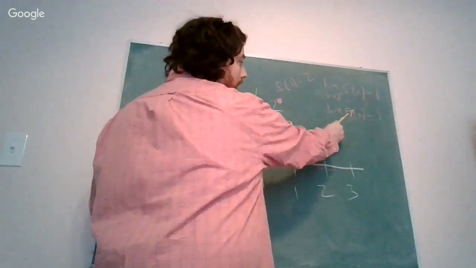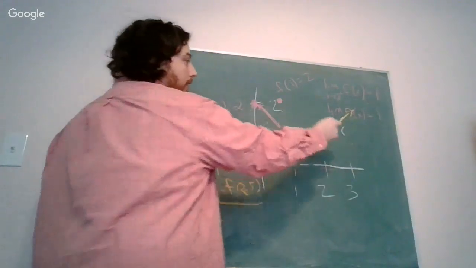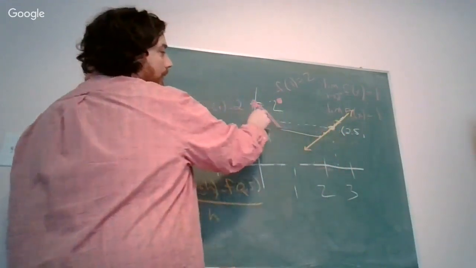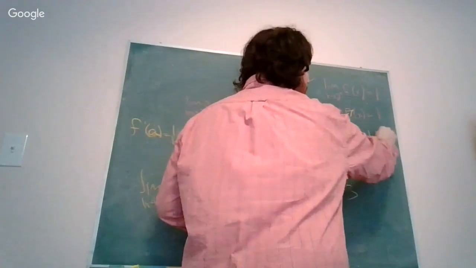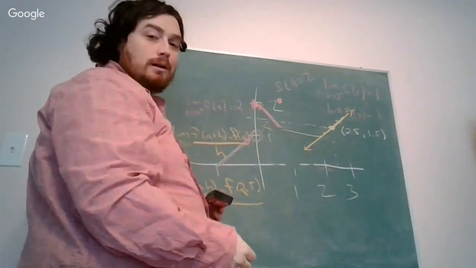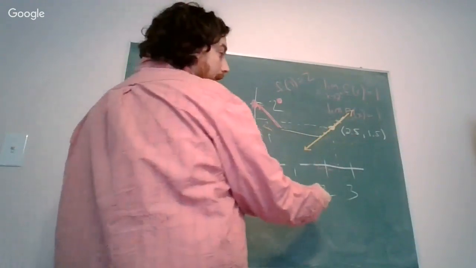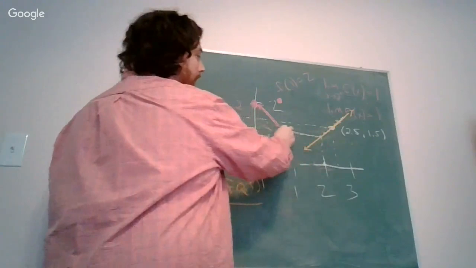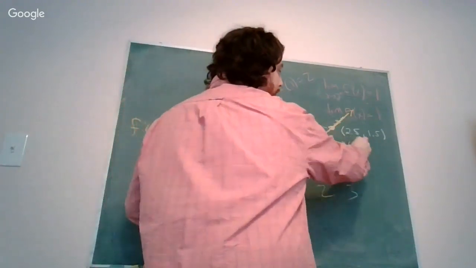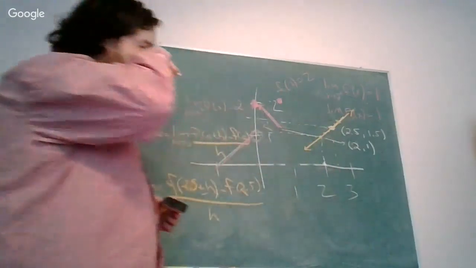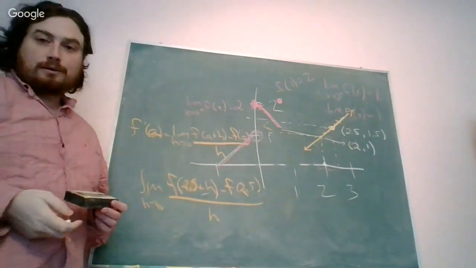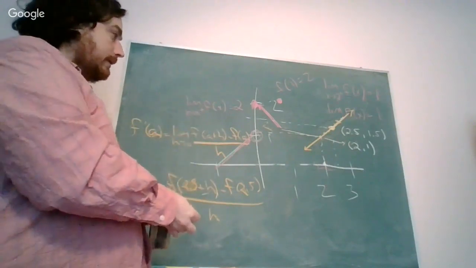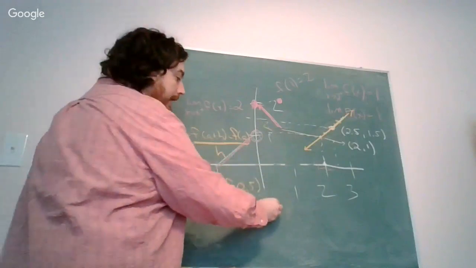If we start here, we're at the point where x looks like 2.5, and my y value looks like 1.5. On the other hand, I'm going to pick another point, let's say at 2 here. At 2, I'm going to draw up and draw over, and that looks approximately like the point (2, 1). So now I have 2 points on the line, and once I have 2 points on the line, I can find the slope of the line just as the change in y over the change in x.